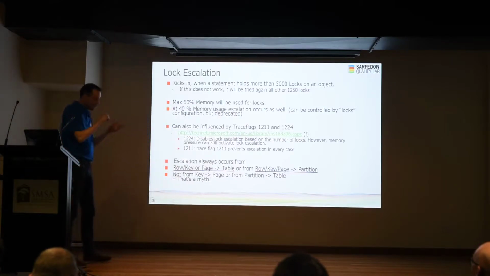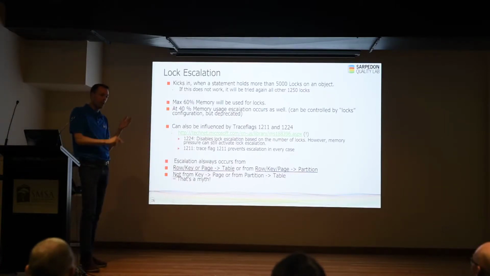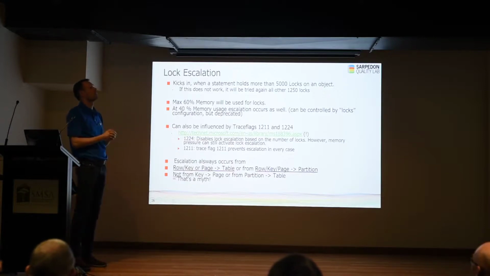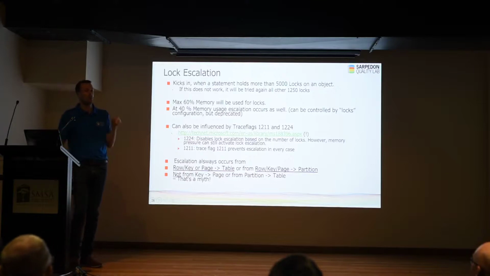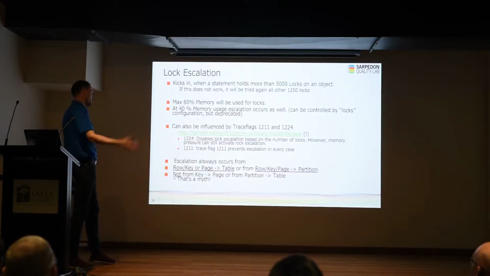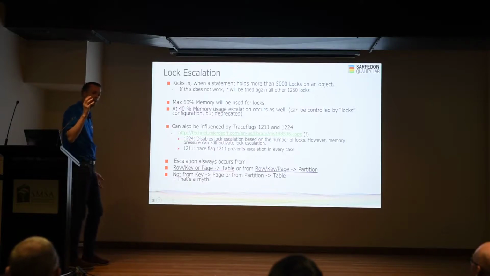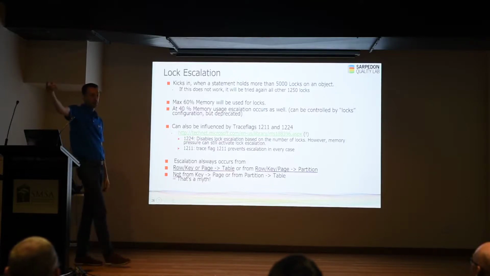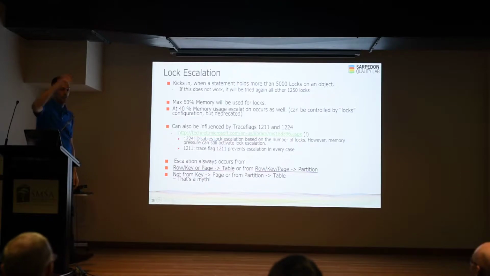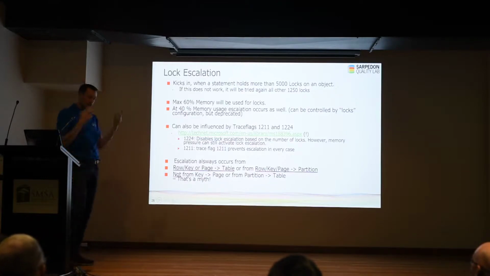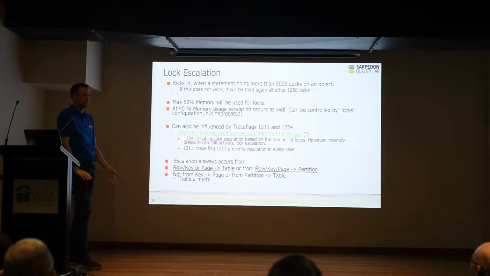So it will actually first have the locks on the lower level. It's not going to be like, oh man, there are so many updates coming towards me, let's just lock the table. No, it will be like, okay, updates coming, and oh shoot, I already have 5,000 locks here. Let me try to escalate it to table level. That's what it will do. So if it fails, if it cannot escalate to table level, the 5,000 locks will stay around. I mean, they need to.